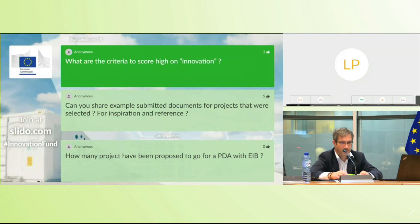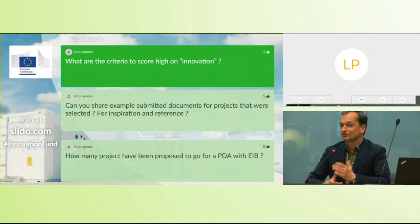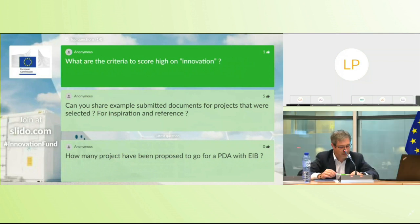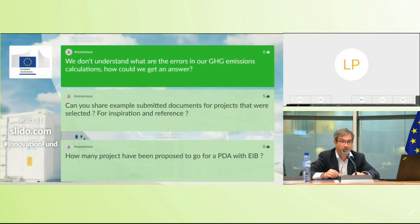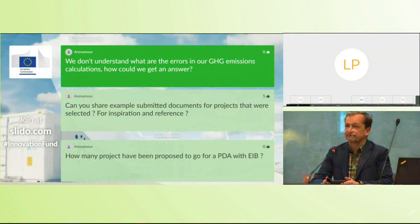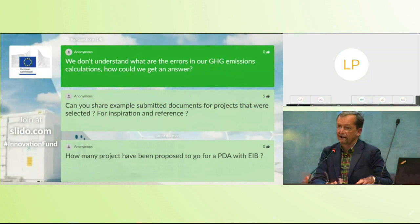What kinds of projects score high on innovation? The two sub-criteria are: whether the project goes beyond state of the art, and whether it goes beyond incremental innovation. We really get good projects doing something for the first time in their sector — truly innovative approaches. We see a lot on sector integration and circular economy. Incremental innovation is really not enough to make the cut under the Innovation Fund.